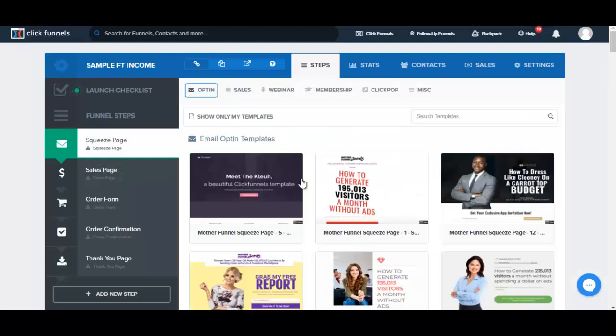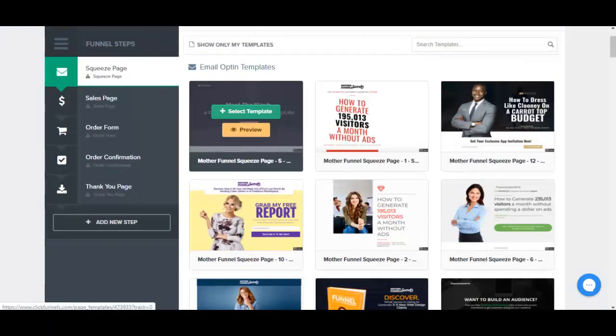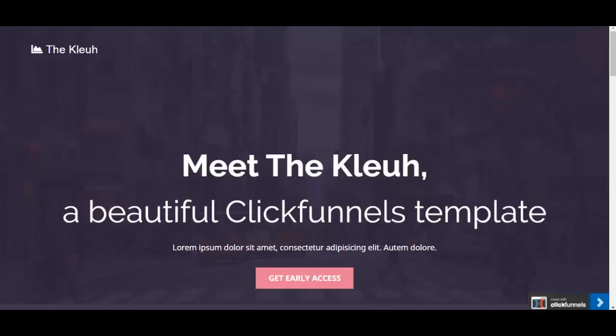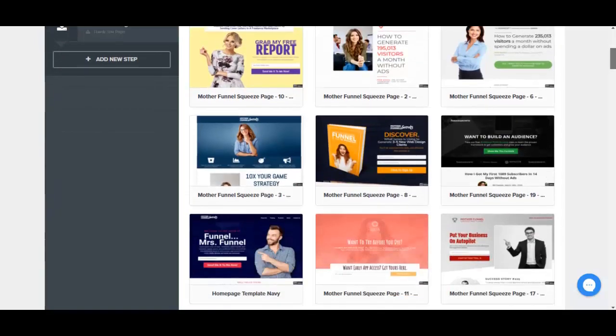And there you go. Now, as you can see here, I have the pages for my funnel, and the next step is to choose the templates. So now that we've got a funnel structure to work with here, let's start selecting the templates. And the first one we're going to select a template for is the first page, which is our squeeze page. So here's some templates that we can choose, and you can preview them by just clicking on the preview here. So for the first one here, let's click on preview, and I'll skip this template. Let me keep looking for a template that'll suit my needs here.